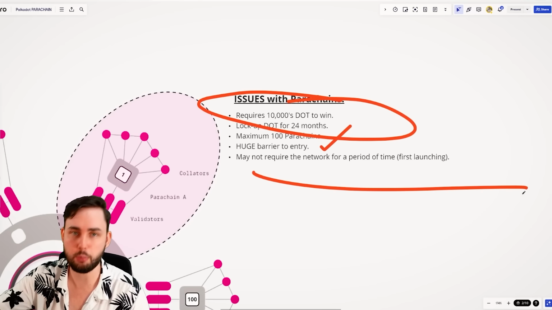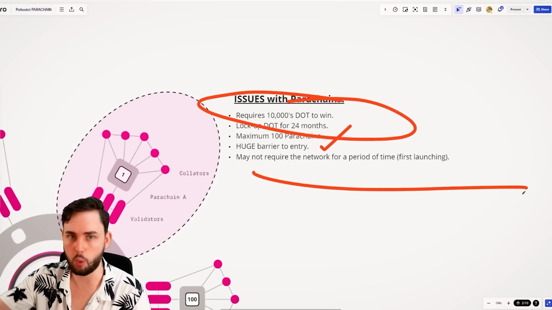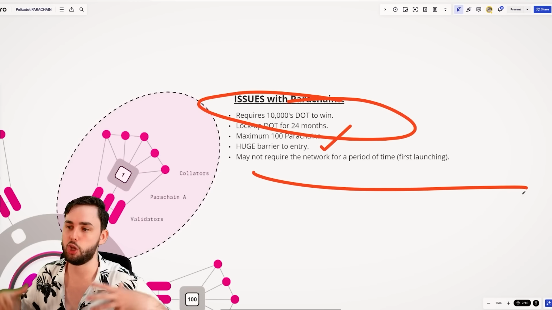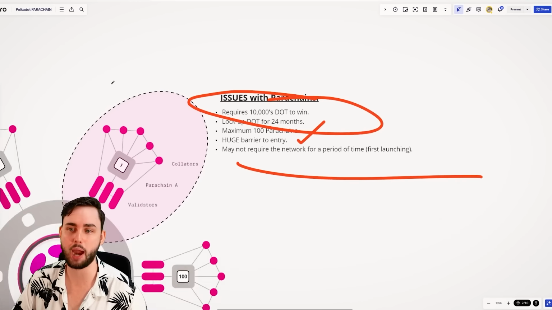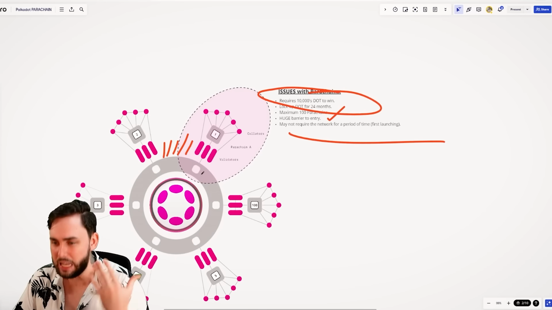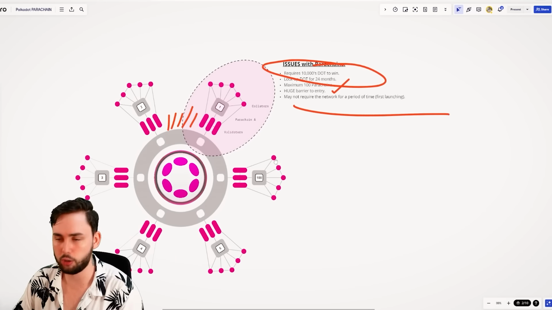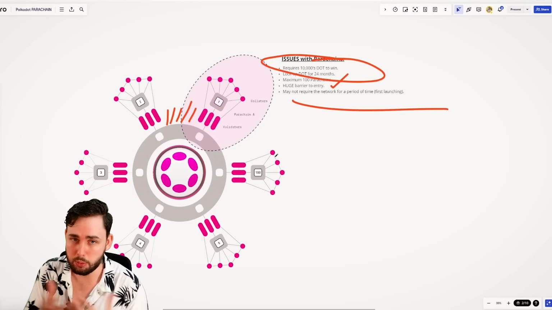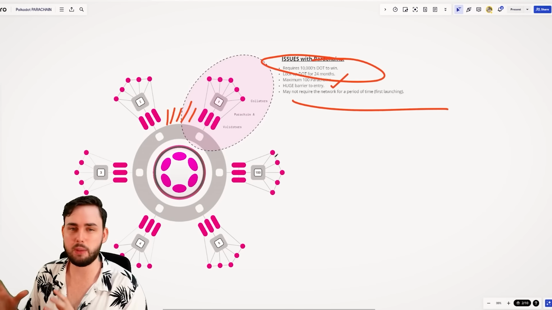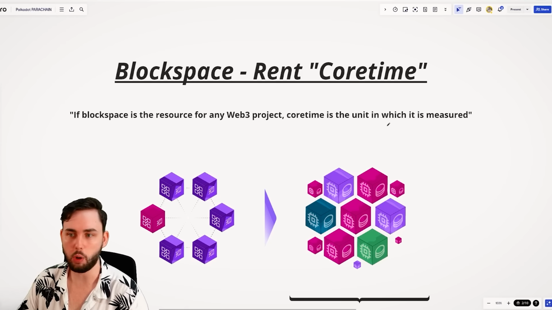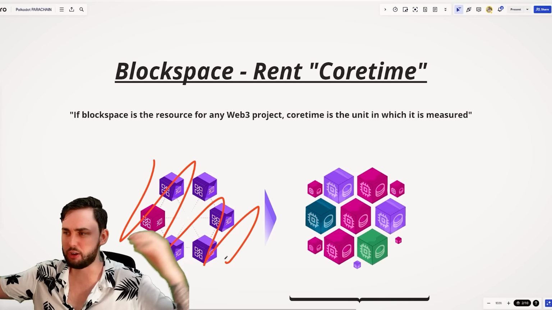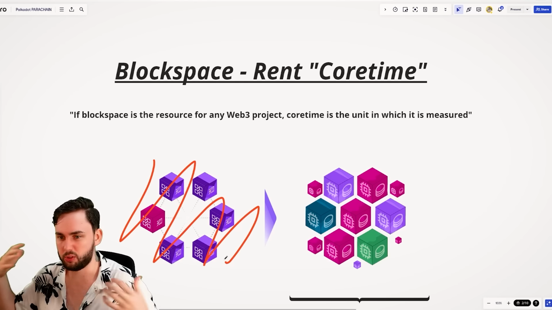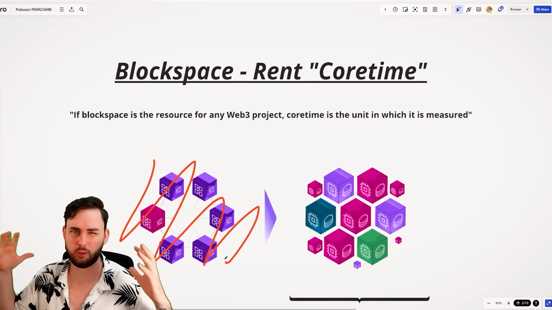And if you are a new project that doesn't have those requirements, right, the money, or you just want to test your product, you can't do it. You can hook onto these things called parathreads, pay-as-you-go parachains. But if you want to leverage the full force of the Polkadot ecosystem and the interoperability aspects of it, you really want to be a parachain, and you can't without those requirements. So in Polkadot 2.0, they're saying bye-bye to this old model of having this very big barrier to entry, having to hook up as a parachain for a certain time, bonding, all that sort of methodical stuff.